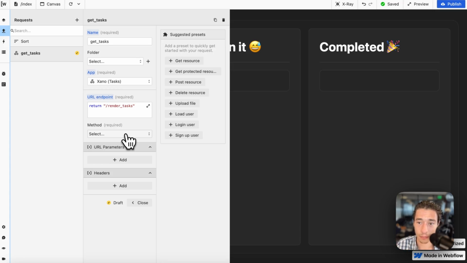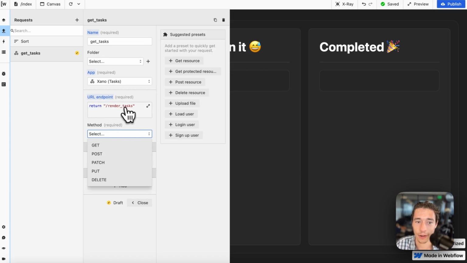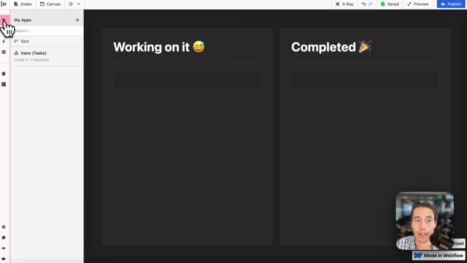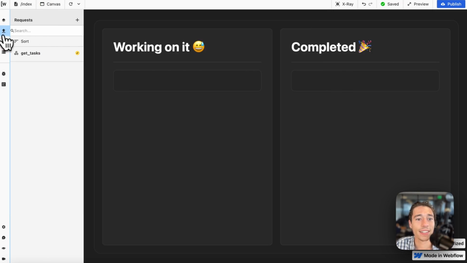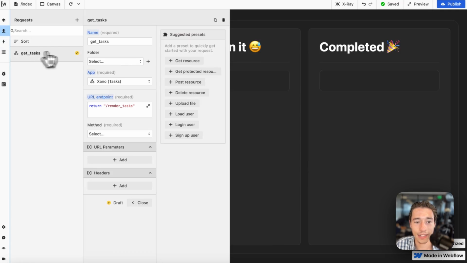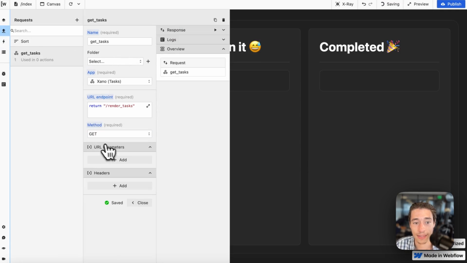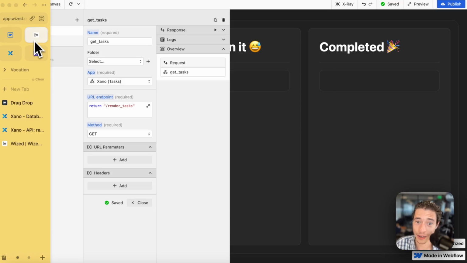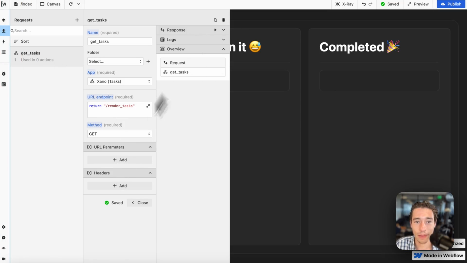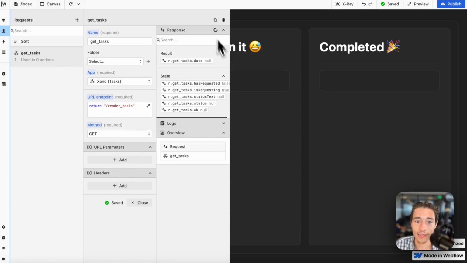They give you a more modular system, so don't add the whole URL in here. Only add the path and the first part, the group. Perfect. So let's do this, and the method is GET, because as you can see in Xano, it says GET right here. Perfect. And I don't need to pass any parameters, so let's run this.